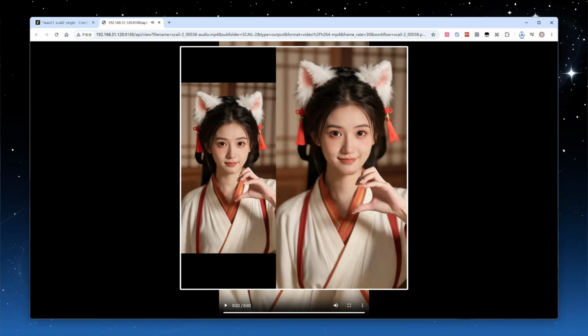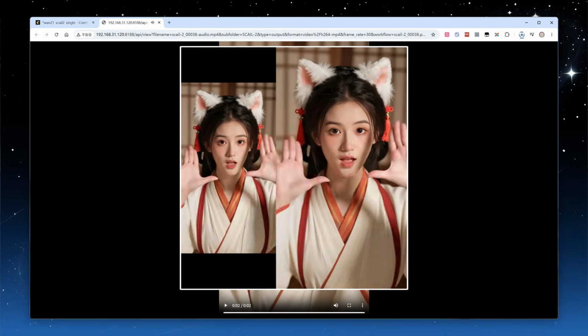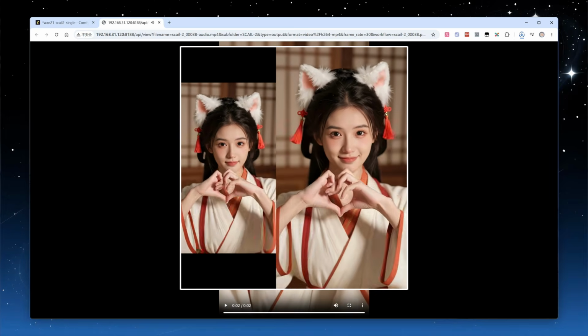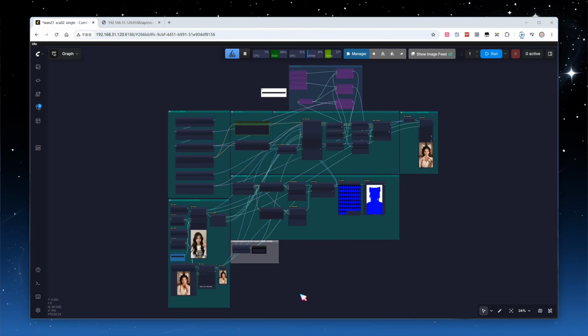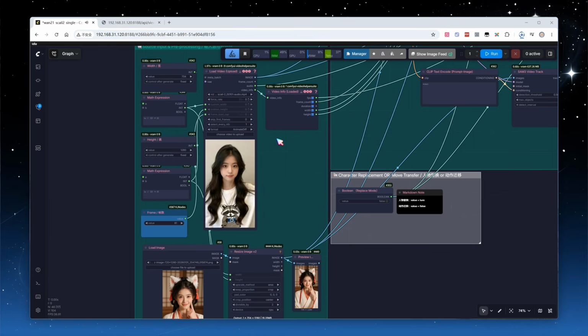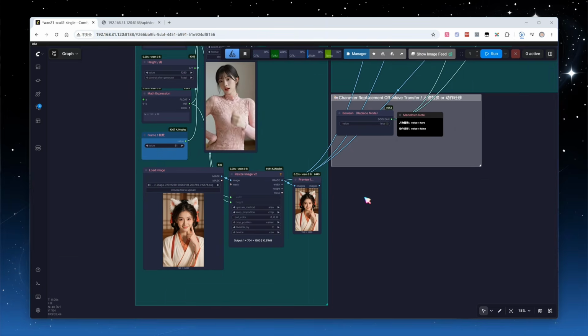The hair strands, clothing texture, and finger edges are all much sharper. The facial lighting is more refined, and the fox ears' fluffy texture in particular looks great. The Ode to Joy hand gesture dance we just did was mostly upper body movement, which counts as a relatively simple driving video. Now let me switch to a 90,000 words video with push-pull camera movement.